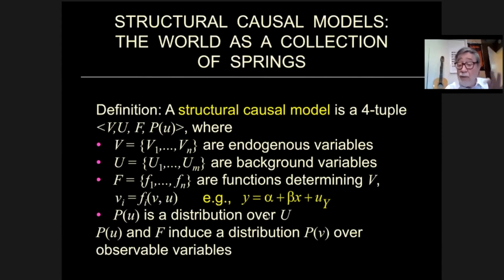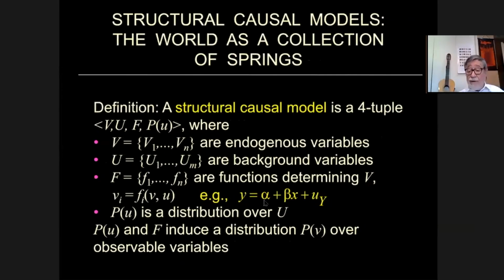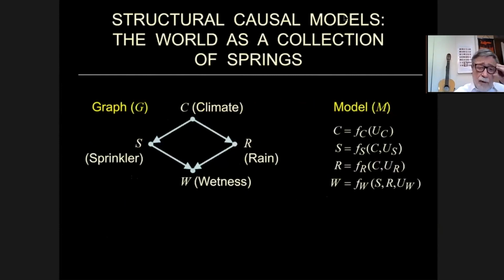Today we understand what it means, and whatever I'm going to tell you now is going to be about the meaning of that structural equation, because I view nature to be a society of structural equations. Okay, let's look at an example. A simple example: you wake up in the morning, you see the ground is wet, trying to find out what caused it. But never mind that. Let's just look at the connection among variables in this little domain around your pavement. We have a sprinkler, which is normally connected to an automatic device, which turns it on and off depending on the climate. You have rain, which depends on the climate. You have wetness. This is the structural model.